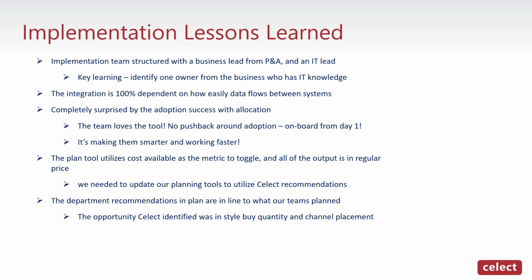Everyone asked me about attrition or staffing. So the previous year we had 8 allocators, 2017, so prior to Select. Last year we had 6 through attrition, although I will caveat that one moved over to handle our attributes and a little bit more pre-work in store planning, but we would not have been able to have 6 allocators this year if Select hadn't been in to make it a lot more efficient. I think when you're able to allocate an entire department at a time, as opposed to going line by line, that's the big benefit.